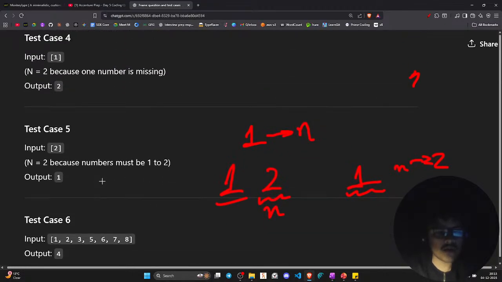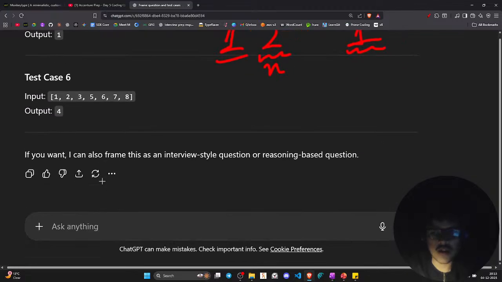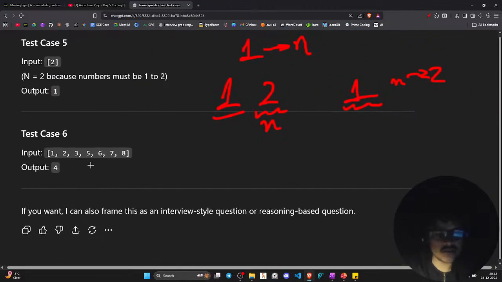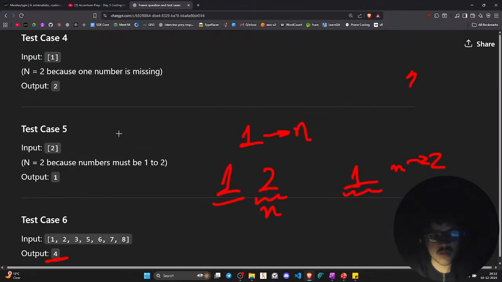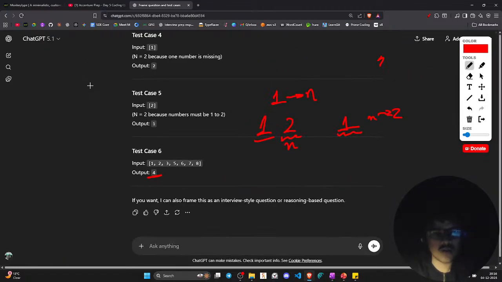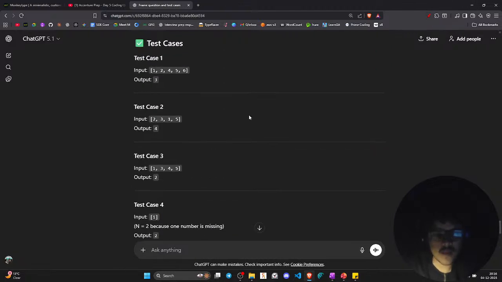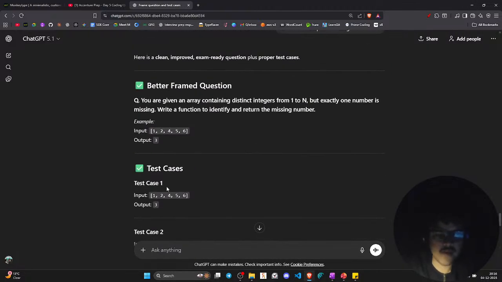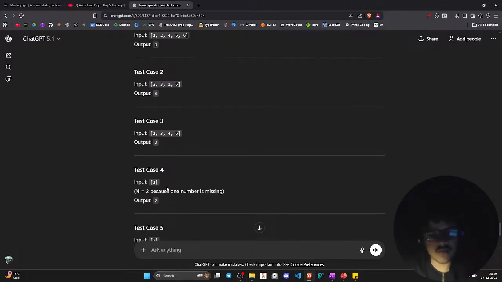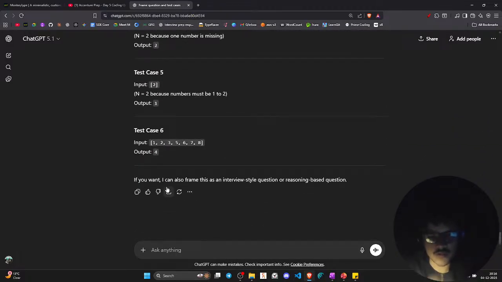So it can be an unsorted array, and it can be an array where the missing number is somewhere in between, like for numbers 1 and 2. So I think we have got the gist now of the question. Not the gist actually, but a good-level understanding of the question.